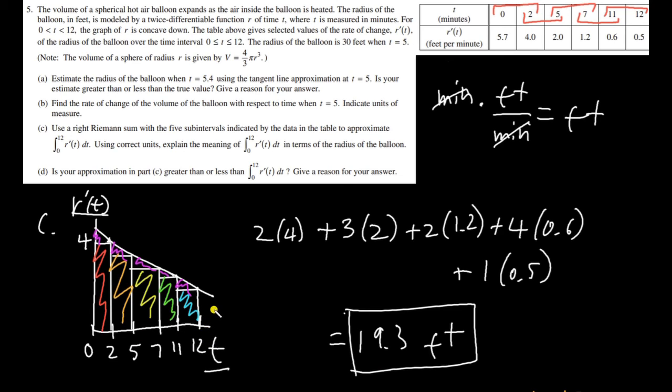So let's see, for part C, that was a 2-point question. Oh, no, sorry, my bad. You get 1 point for the correct answer, and 1 point for the explanation about how it's the change in radius from 0 to 12. And then for part D, it's simply a 1-point question for the correct answer and explanation. And for parts B and C, where they asked you for units, remember in part B it was cubic feet per minute, and in part C it was just feet. If you got those both, then you'd get an extra units point. That was the end of question 5.